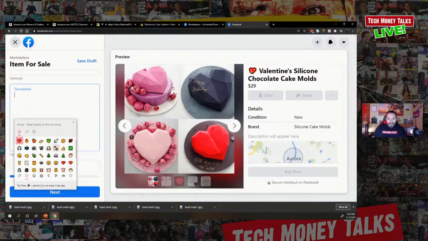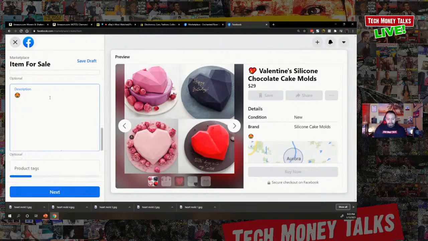I think I like, what's the heart with the eyes? So heart, yeah, this one right here. Beautiful. The beautiful chocolate cake molds.